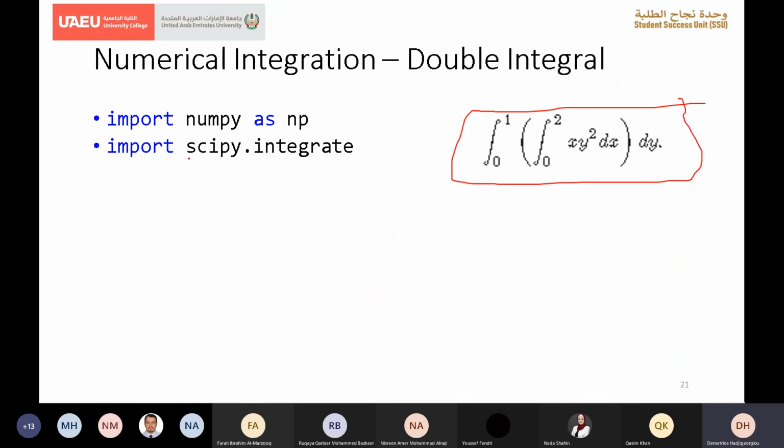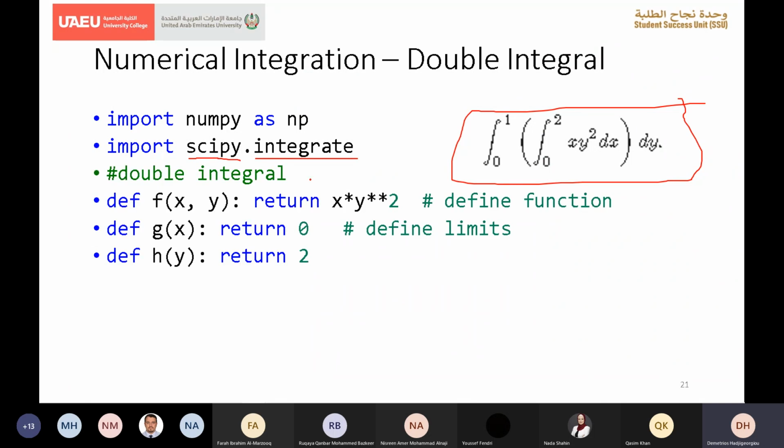Similarly, you can integrate equations like this, a double integral. Again, here now, instead of using NumPy trapz, I'm using the SciPy integrate method. Here, I'm defining my function that I want to integrate, which is xy squared, and putting it into a function.